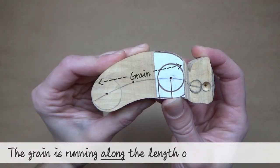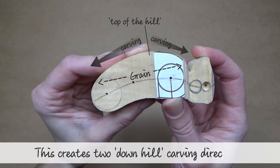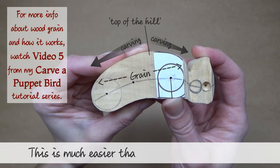Looking at the hare body, the wood grain is running along the length of the body, so the top of the hare's chest is like the top of the hill. This creates two downhill carving directions. This is much easier than trying to carve uphill in the other direction.